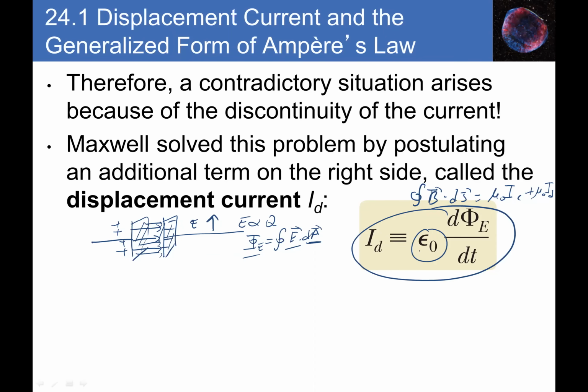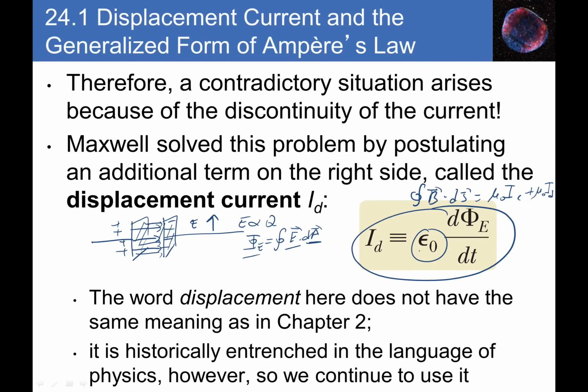The word displacement in displacement current is a bit of a misnomer, because this has nothing to do with displacement, which is changing position, that we talked about in chapter 2. It's just the name that got stuck, but you can think of it like this: this displacement current represents the current between the capacitor plates when the capacitor charges or discharges. So that's why, in a way, when you're considering that this is some kind of battery, right?